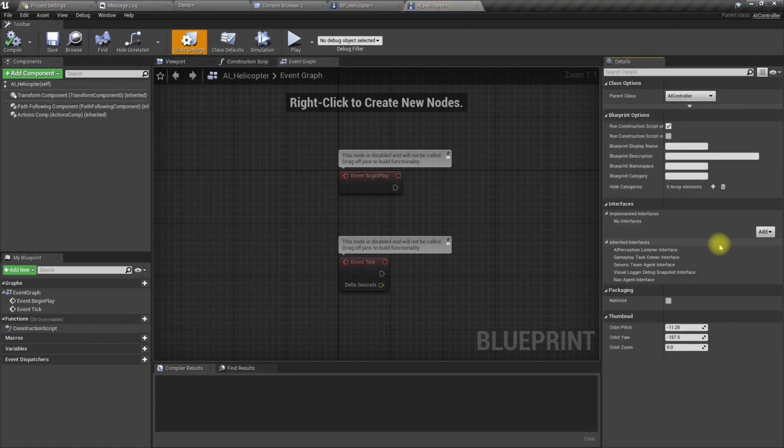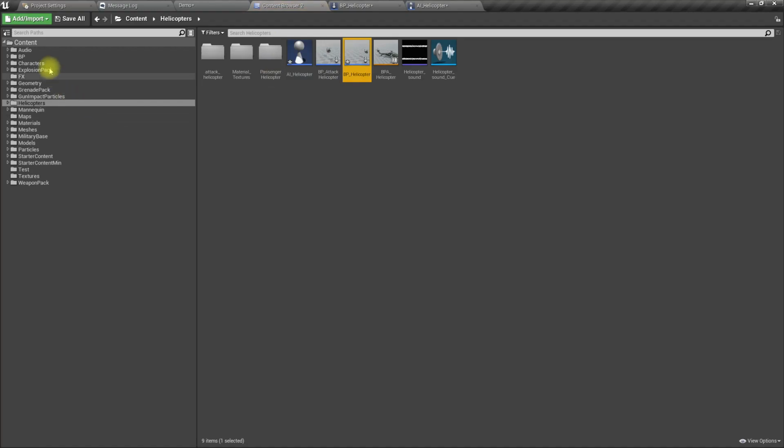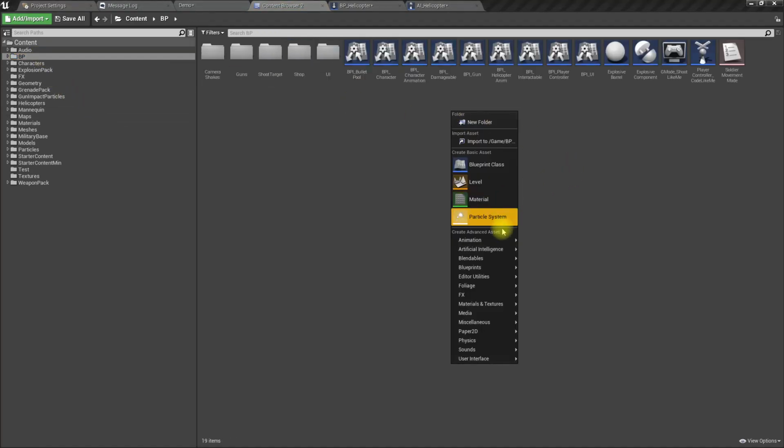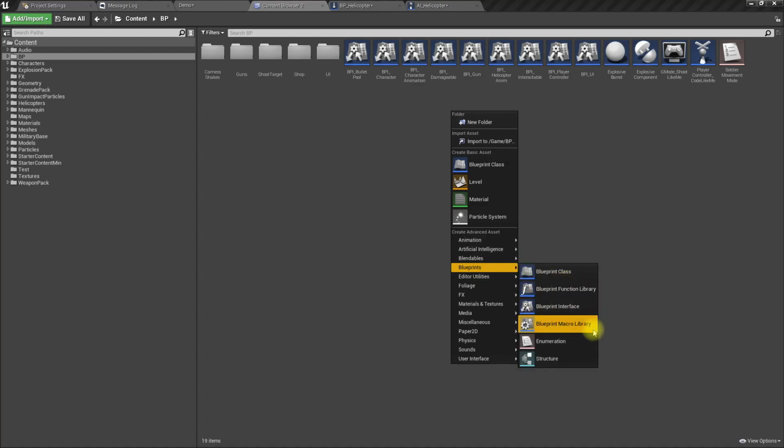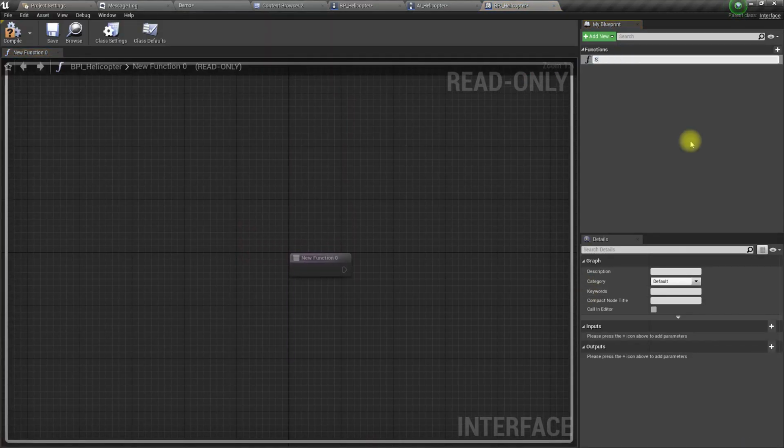The helicopter doesn't have any special blueprint interface. So first I'll create a blueprint interface, BPI helicopter, and set target location. I'm going to use this to make the helicopter move automatically, I mean through AI.